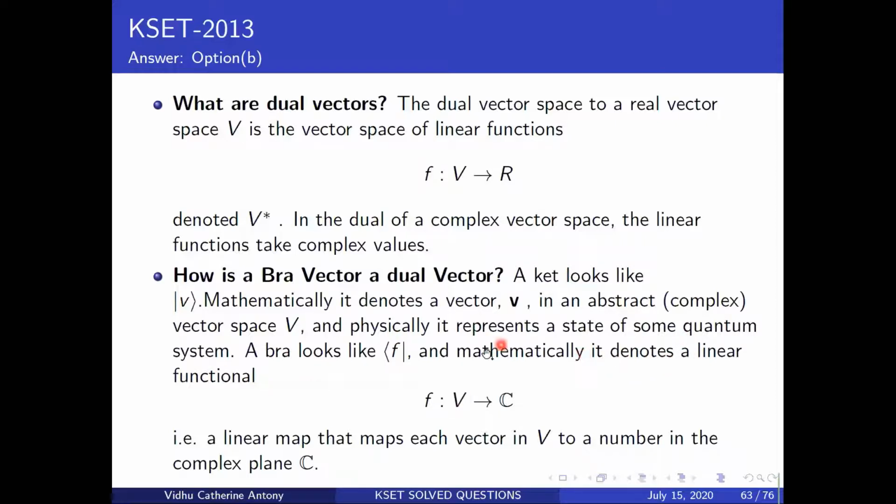Okay, so it's basically a mapping from one space to the other one. Now if you look at your bra vectors and ket vectors, say you have a function e power i kx as your wave function, you have to take its complex conjugate transpose in order to get your bra function.